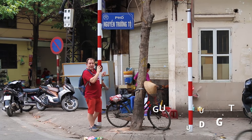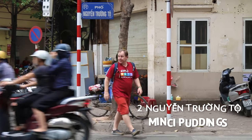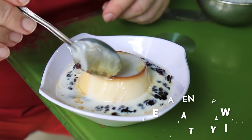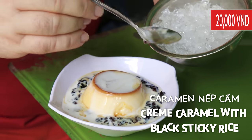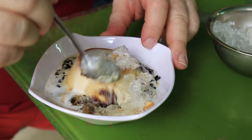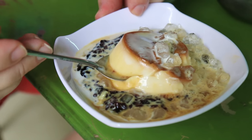This street is one of the streets on the other end of town which has also got some great sweet delights. Now you've got to remember in these places there's very little English spoken, so you're going to have to learn a little bit how to communicate and gesticulate with your hands. So this is caramel nip com — you've got this beautiful caramel, a crème caramel, inside you've got the black sticky rice, and then they've got this condensed milk. You just drop some ice in there and mix it up — the ice is just to cool the dessert down.